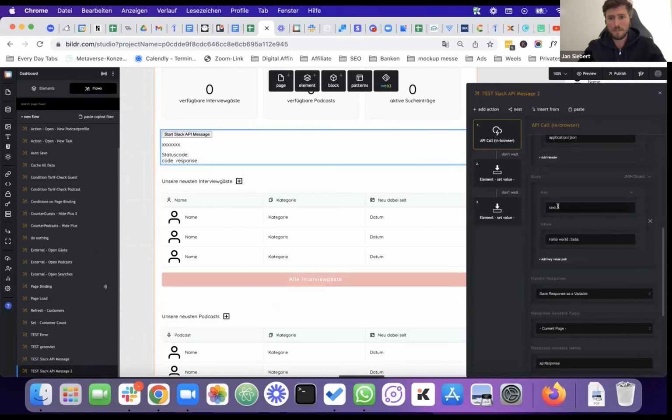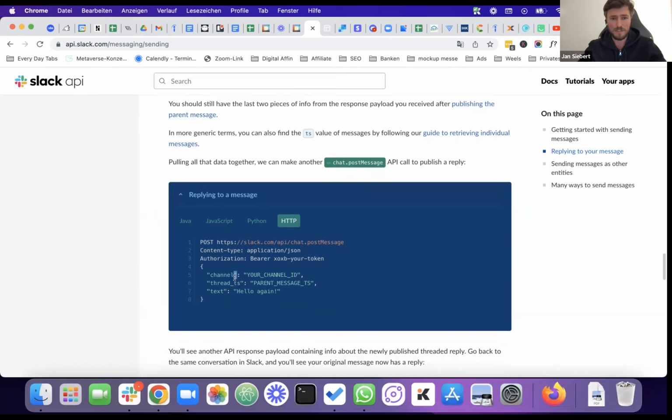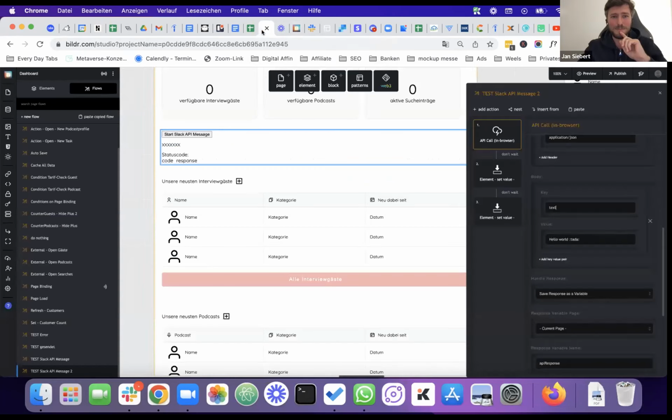That was my question. Do I need to put these, what's it called, keys or something? The quotes? Yeah, exactly. No, you don't have to put quotes, because you're using the JSON object, so no.